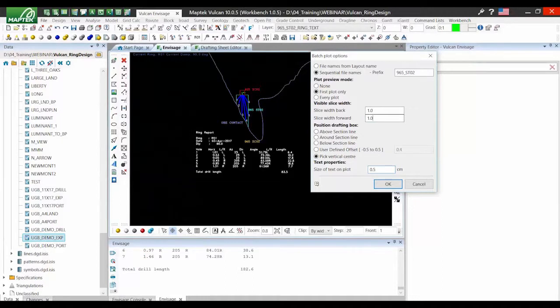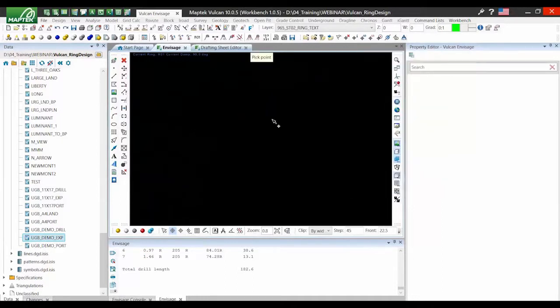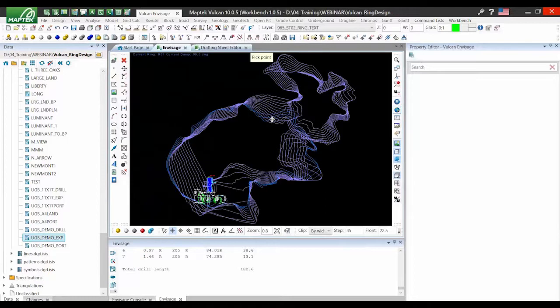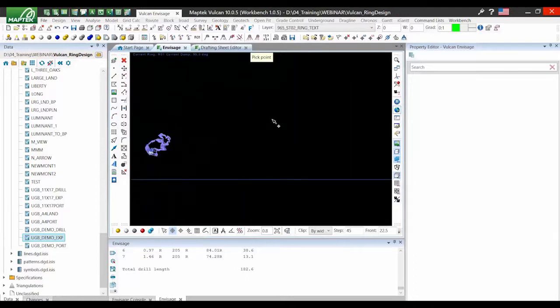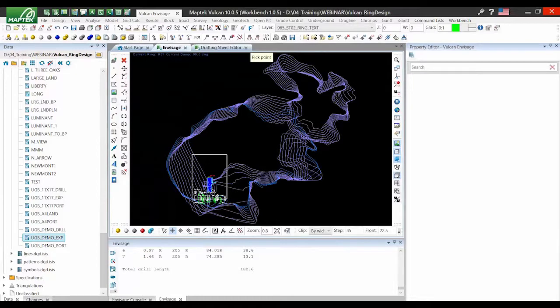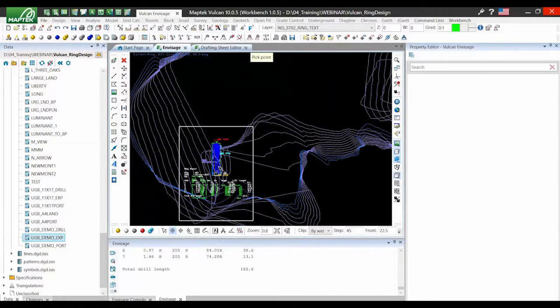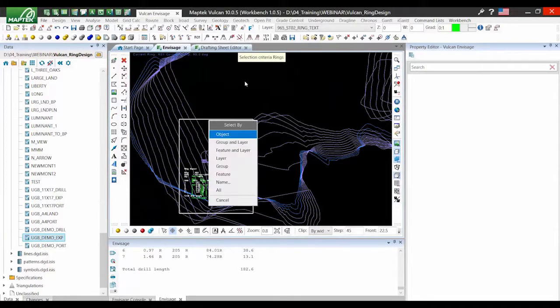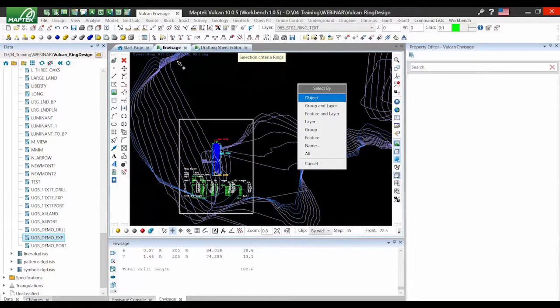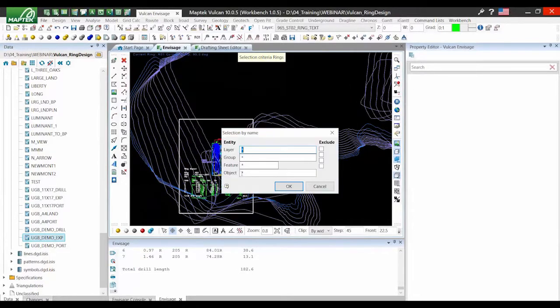I have to pick the vertical center of where I want the plot to be, so I'm hitting this world button. So if you end up in a view where you don't see anything, just hit the world button. And I can move my drafting window around my reference line. I've chosen a location. Now I'm going to right click just once. Now I'm prompted to pick the selection criteria for rings. I know that I want ring number 1, so in this case I'm going to use the name option here, and I'm going to type in R01.